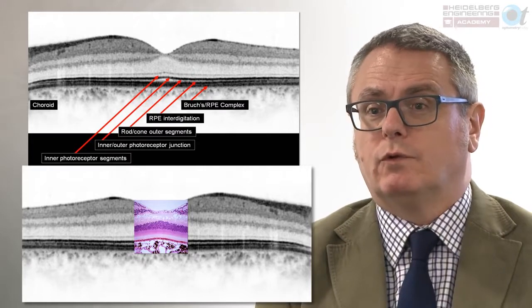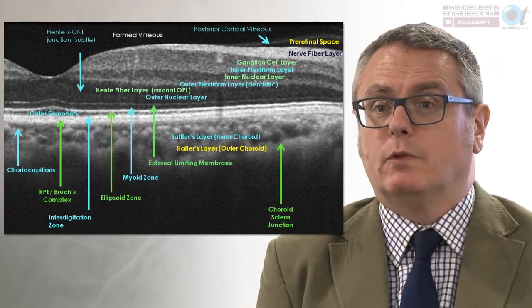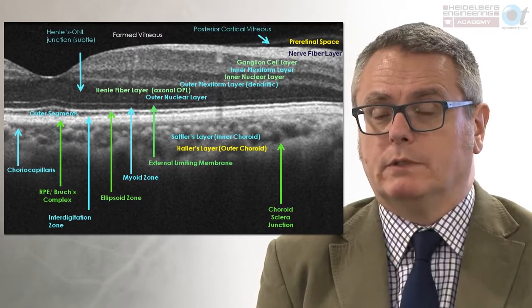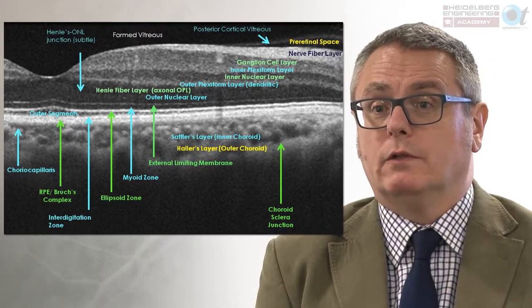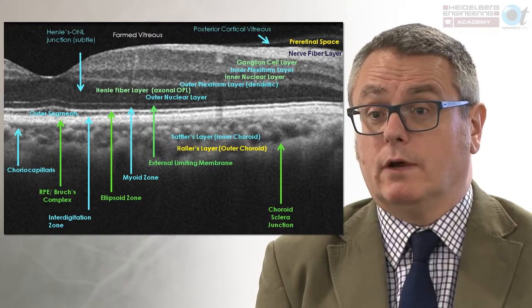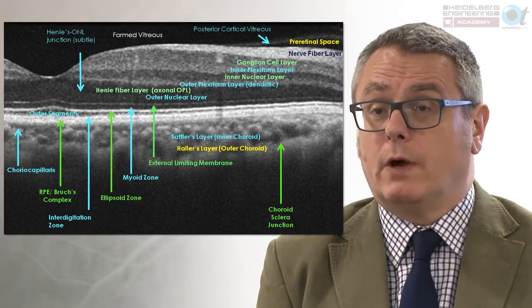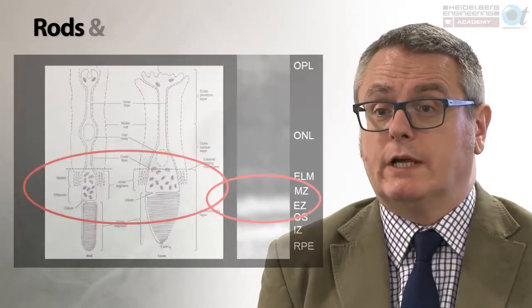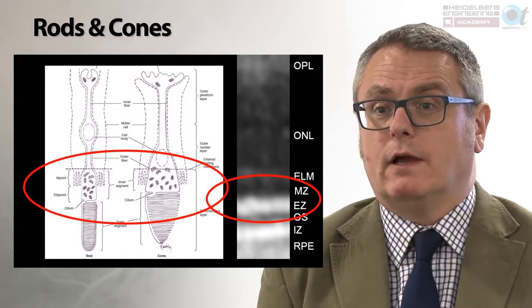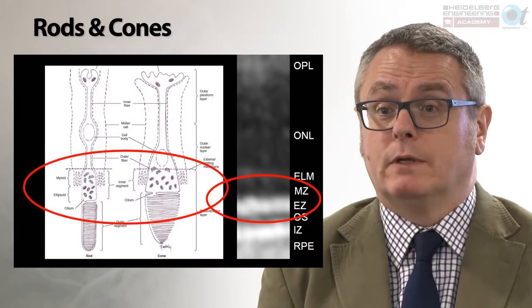This classification stood for approximately 10 years, when it was recently reclassified based upon the work done by Richard Spaide's group in New York, where the inner outer segment junction was reclassified as the ellipsoid of the photoreceptors, and the inner segments the myoid of the photoreceptors. This change is important in that it has a significant impact on visual function if these layers are damaged.